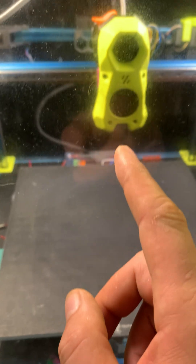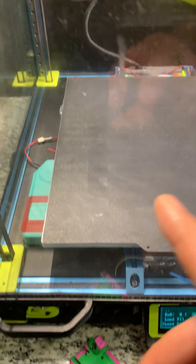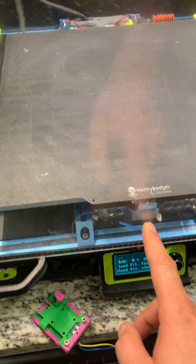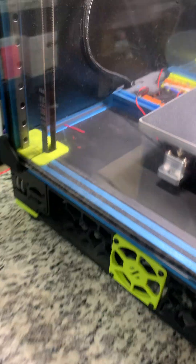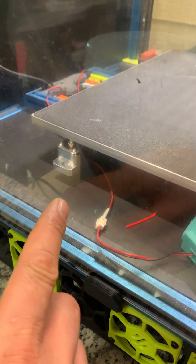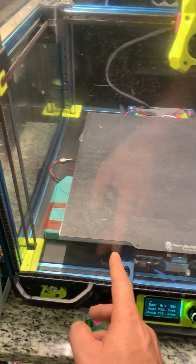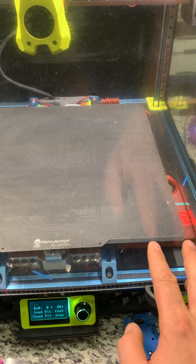The other issue is that the force required to trigger the tap is greater than what my kinematic mounting can handle. I have the Mandela Roseworks kinematic kit, and there's too much force in the front. I put the wings on the back for extra stability, but in the front there's nothing I can really do. I've talked to Mandela Roseworks about putting wings on the front and using a flat magnet.